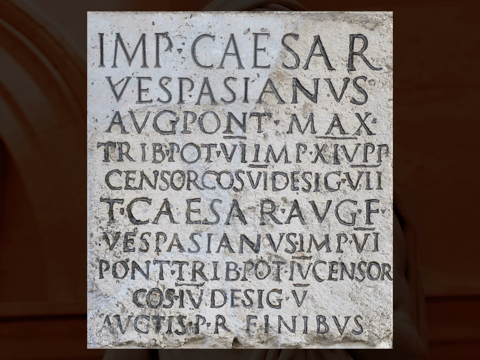And then it gives a list of his titles. Pontifex Maximus, which is chief priest. Tribunicia Potestate Sextus, which is power of the tribunes for 6 years. Imperator Quattuordecim, Imperator, emperor for 14 years. Pater Patriae, Censor, Consul Sextus, so consul for 6 years. Consul Designatus for a 7th year. Underneath that, jointly joining in this inscription is his son, who we call the Emperor Titus. So he has the praenomen Titus, and then Caesar Augusti Filius, son of the Augustus. Augustus being another word that the Romans are using at this point for emperor. Vespasianus, passed on, and then Imperator, alongside his father, emperor for 6 years, and so on. Finibus is the border, and the border has been increased. There, see, you can read a Latin inscription now.